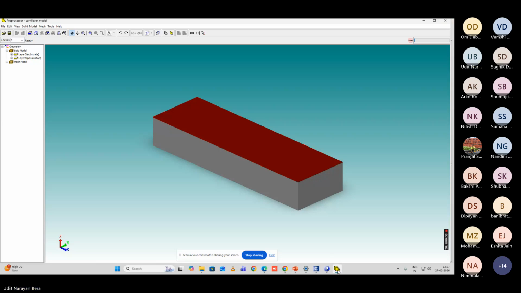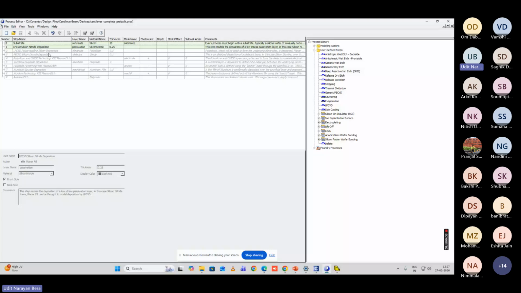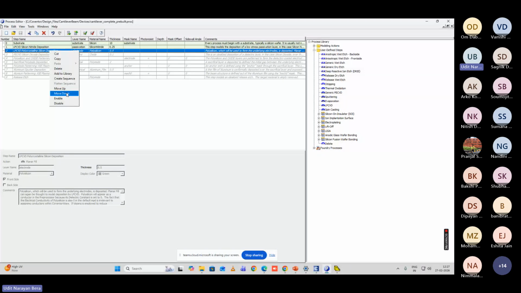Now, in the next step, we will have the electrode part. That electrode part is made of polysilicon. You can see the different steps have the thickness and other parameters mentioned. Like in this step, it is LPCVD, low pressure chemical vapor deposition. That's the process. And the name of the material is polysilicon. That is, the layer name I am calling electrode here. So it is polysilicon, and you can see the thickness.